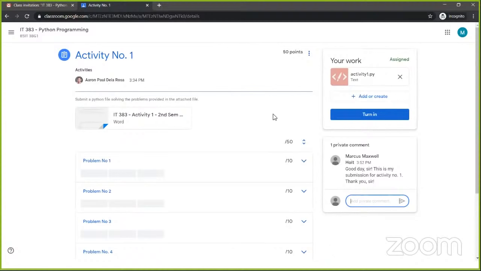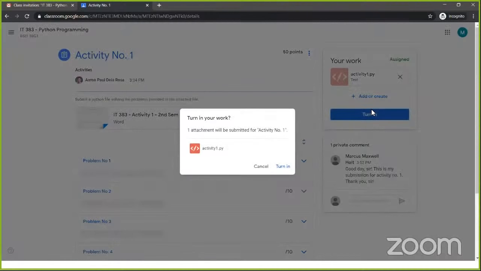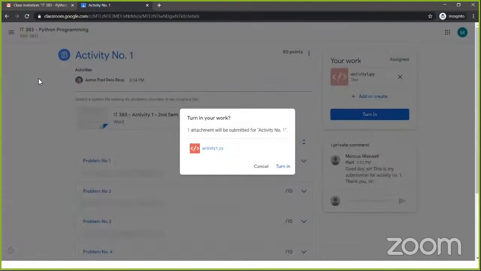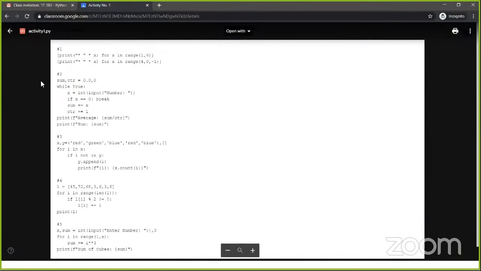Okay, so let's turn in our assignment. So again, we have a confirmation. So dito po sa confirmation natin, makikita natin that we are submitting for activity number 1. And ito po yung attached files natin. So dito po, kay Google Classroom, it allows us to view yung ating isasubmit bago po natin siya isend kay teacher mismo. Kasi baka po ulit, let's say for example, ako po yung student, nagkamali lang po ako ng click. So pwede po natin siyang ma-view muna bago po natin ma-submit kay teacher.